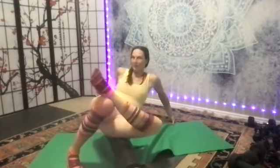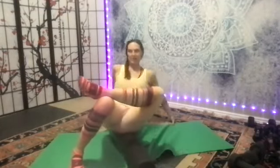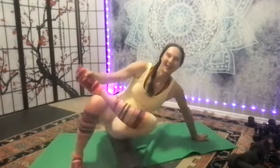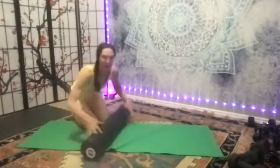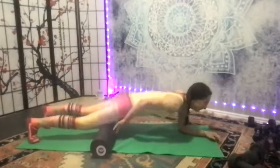Four. Two and one. Now we're going to roll out some quads, and that should also help your knees. So let your elbows, I have to move my mat, you see how it's scooched forward, but let your forearms be on the mat. Let your foam roller be on your quads.